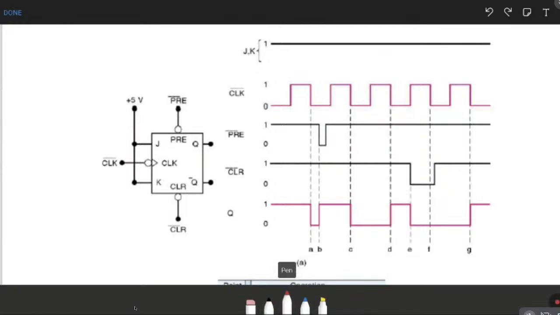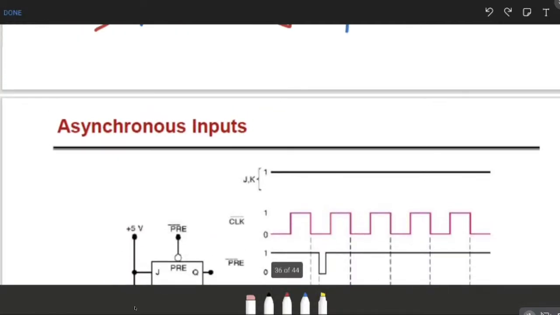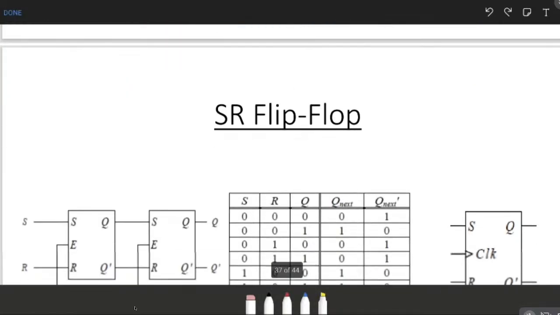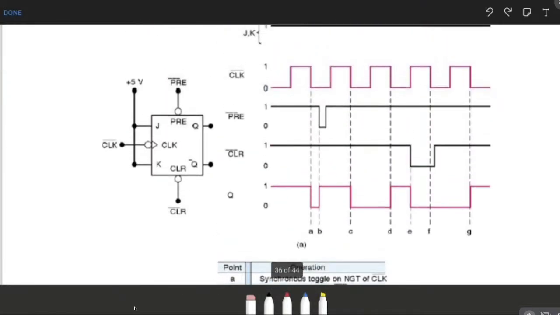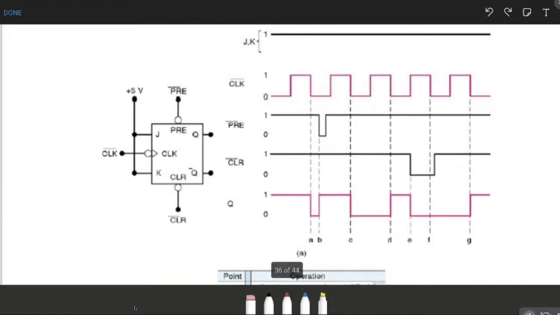So we have clocks here, which what kind of a flip-flop is this? It is a JK flip-flop. I see J and K. I'm assuming it is a positive. Is it a positive edge triggered? How will I know? It looks like it's a negative edge triggered, no? Because I see all these lines as the negative clock.